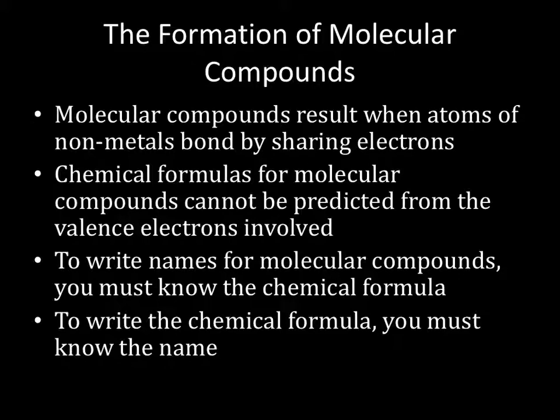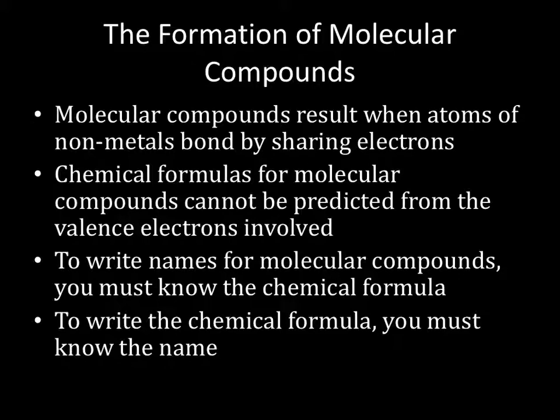This is different from, say, a compound like sodium chloride, where because sodium has a charge of +1 and chlorine has a charge of -1, we can always predict that the compound is always going to be NaCl. So sodium will react with chlorine always in the same way. This is not true for compounds of elements like carbon and oxygen, for example. We have carbon monoxide, we have carbon dioxide. They all react in different ways because of the ways in which electrons are shared.